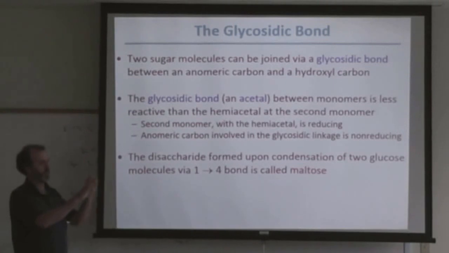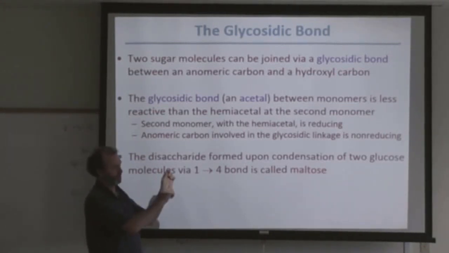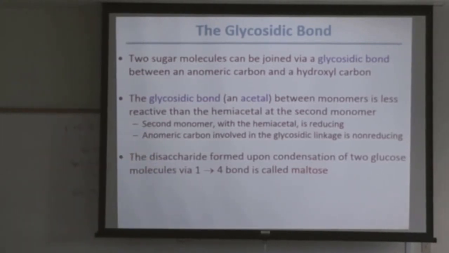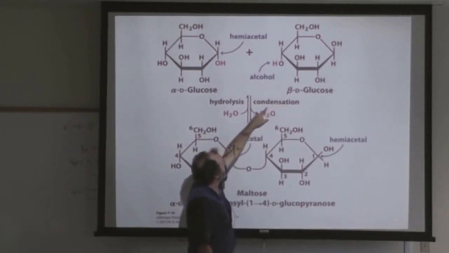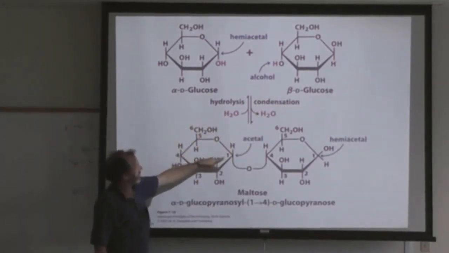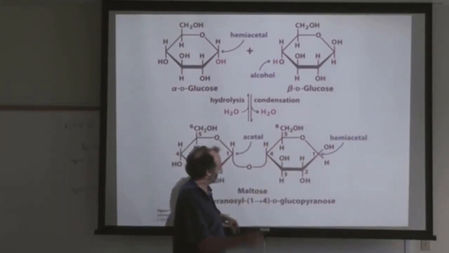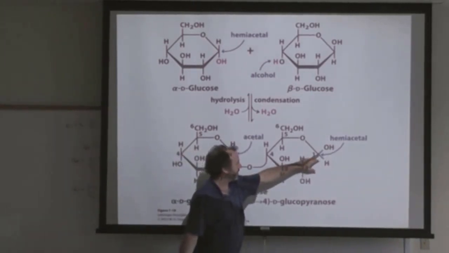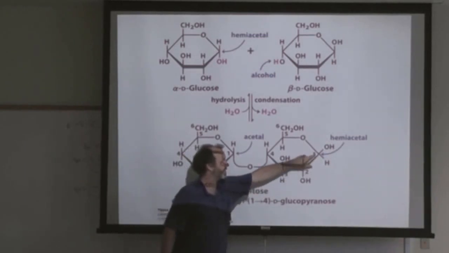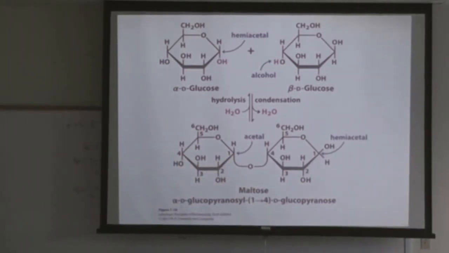So you form a disaccharide: the anomeric carbon 1 reacts with an alcohol on another sugar. So basically, this is your anomeric carbon of glucose and the alcohol of beta-D-glucose. You get condensation, and you have an acetal between the two. And this is a hemiacetal still. So this second sugar molecule will be able to switch back and forth between the beta, the free anomeric form, the free aldehyde form, and then the alpha, which is what makes this reducing, because this aldehyde here is still available for reaction. This one's tied up in the glycosidic bond. Does that make sense?